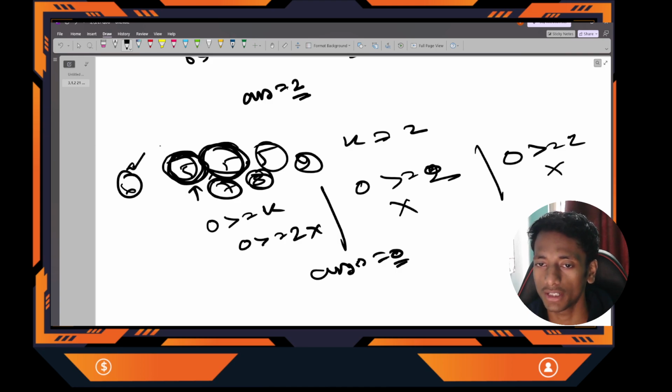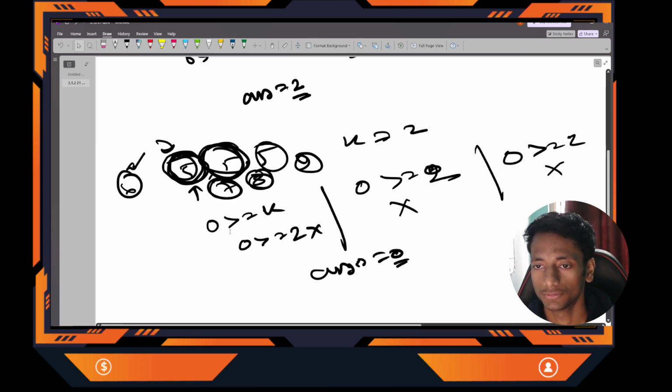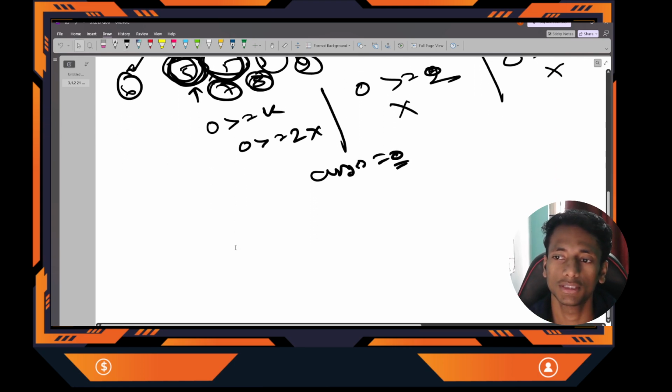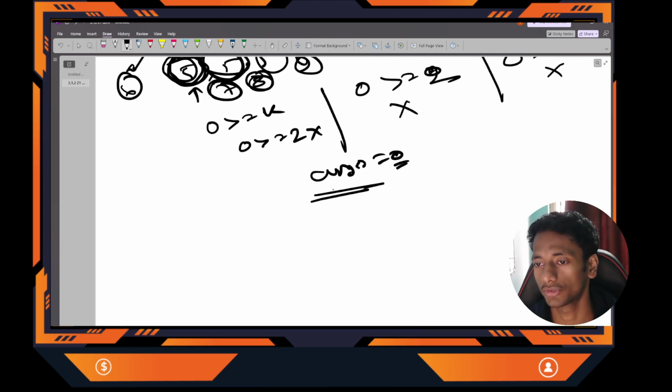So that's why if one 5 is disqualified, then all the other 5s are also disqualified, right? This is clear. So we do not need to check the other 5s. This is clear, and the expected output is also clear.